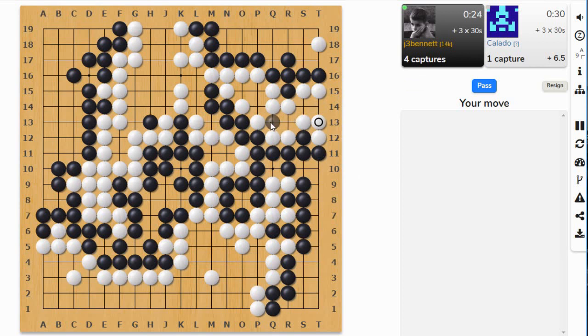Let's see, if I go there, he connects. I go there, he connects. Go here, he cuts. Well, he has to respond to that anyway. So he connected through here. So let's see, if I cut here, that's not really an Atari. He can just take my stone.